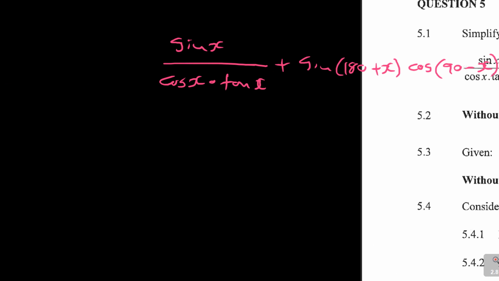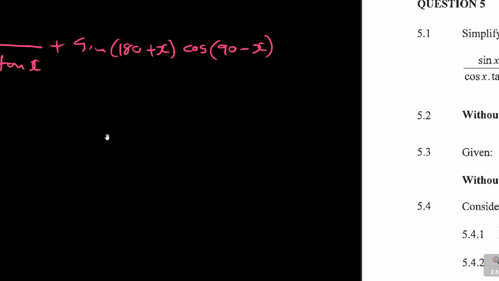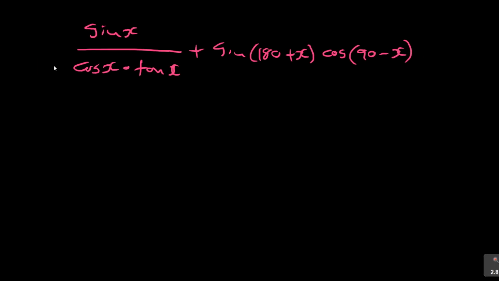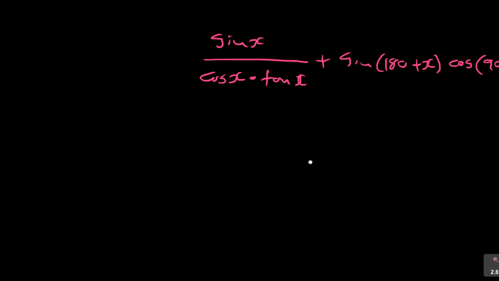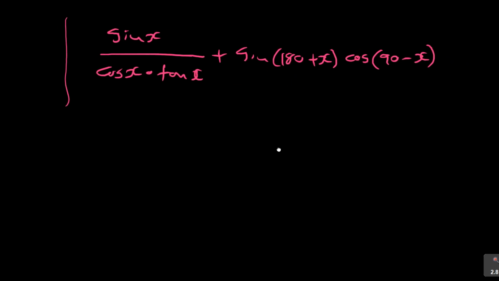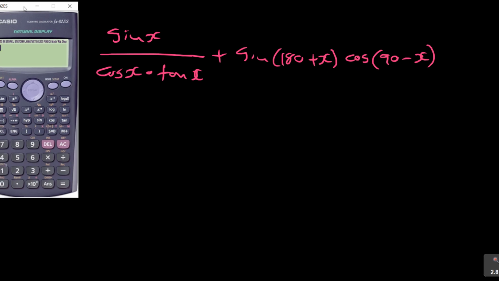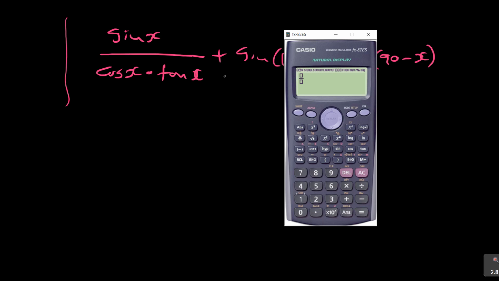Now look at this thing. Whatever you are given, they don't give things in random. They always give something with a reason. So let's try what I did previously. Let's choose, for example, our value of x here, and for argument's sake, let x be equal to 50 degrees, and see what this simplifies to. By using x is equal to 50, what are you trying to see? You are trying to see, is this going to simplify into just a simplified answer or what? So let's look at that.